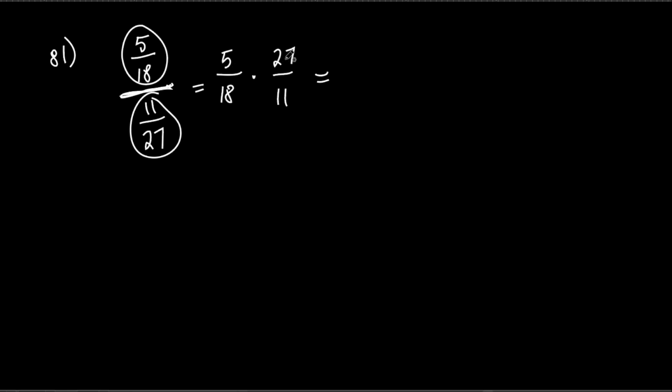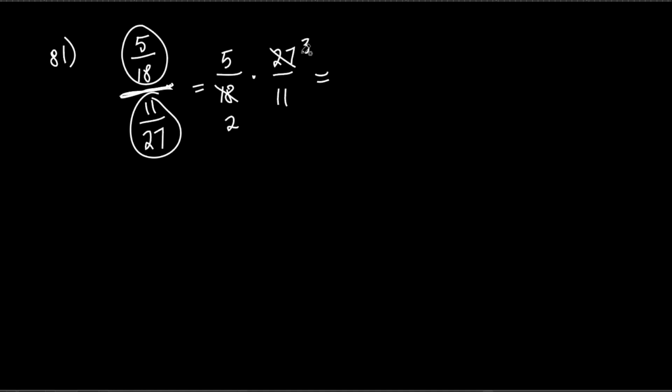What about 18 and 27 though? Yeah, what goes into both of those? A 9 does, right? So 9 goes into 18 how many times? Twice. And when I say go into, that's kind of like a shorthand way of saying it divides into, okay? So 27 divided by 9 as well is what? 3. Does anything else cancel out?